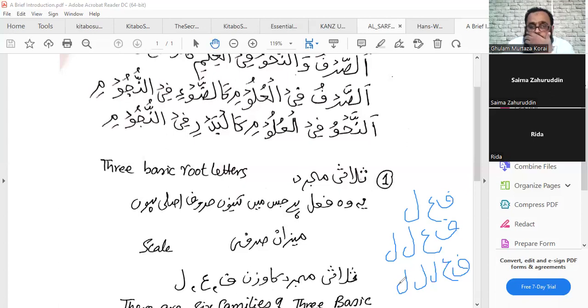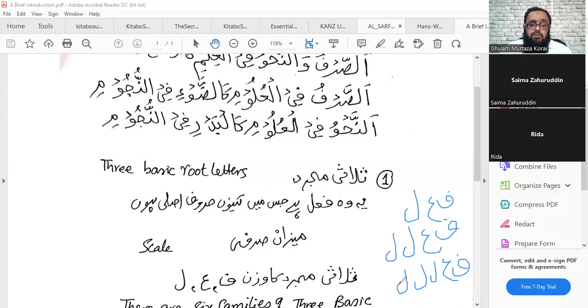Now if somebody asks us why we have three touchstone letters, and we are adding a lam to rubai to make it have four original letters, and to khumasi three lams to have five original letters. Because whenever the experts in sarf and nahw want to bring a new concept, they would rather add a letter or more letters, but they don't want to reduce. So fa, ain, lam is the touchstone for thulathi, and these are huruf asli.